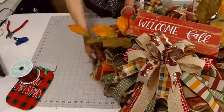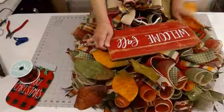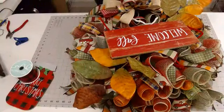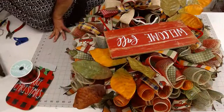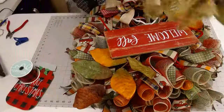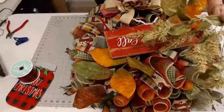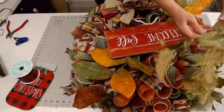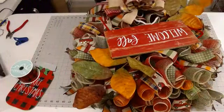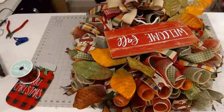Well, let me take a look. Let's see. If we don't do another bow, we could leave the leaves up here. We could always just add a little something like this up towards the top. I've got this pretty little fall, I don't know if that's like a fall wheat. We could add a little of that up there. Maybe you guys are right. Maybe it doesn't need another two bows. Maybe just the one bow.